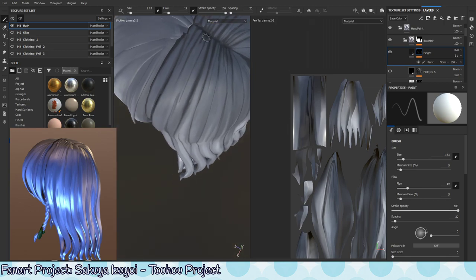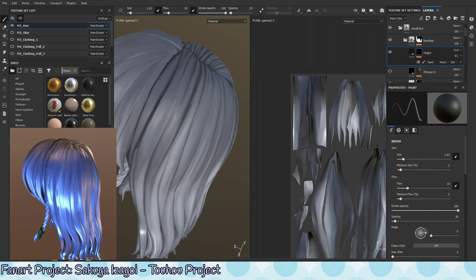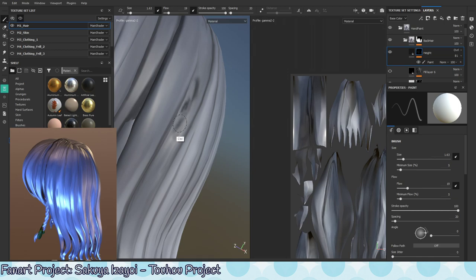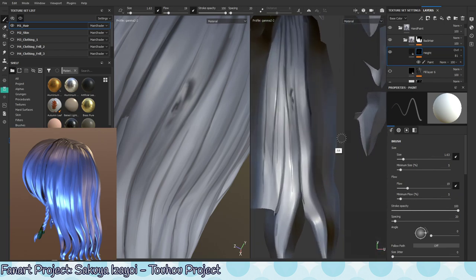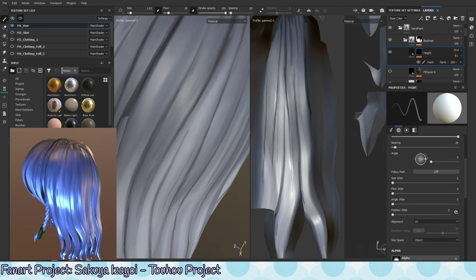And for good measure, we're going to do the same thing on the next line as well. The line doesn't go all the way. We could either extend it or allow it to finish off and then just erase like that, so that it's got a little bit of a blend, I guess. You may find that there are some cases where, when you're painting on it, for whatever reason, Substance may find some disagreement. In which case, it can be easier if we change the alignment to UV. Okay, just change the alignment to UV, and hopefully it will work.